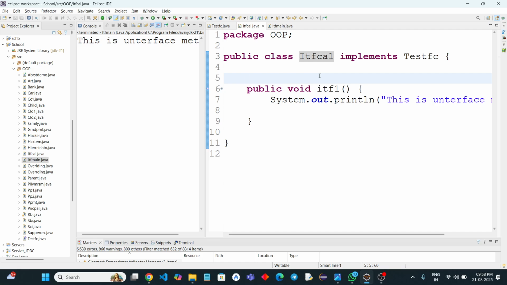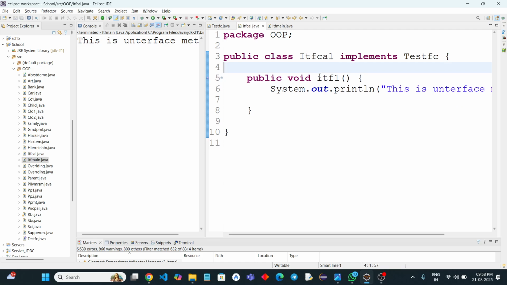Now the question comes: we can do this with the help of a simple class and inheritance, and even for the abstract class these things are available, but still, why interface basically? What is the exact role of interface?